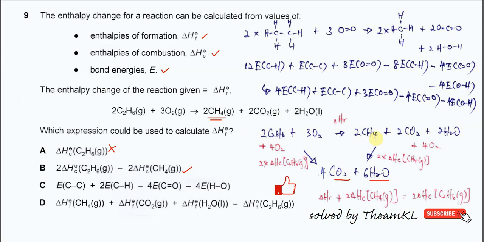This means the left hand side and the right hand side, you put the same amount of oxygen because it must be balanced. And after that, it will form the same amount of CO2 and H2O. So this is the Hess cycle that you need to construct in order to understand why the answer is B.